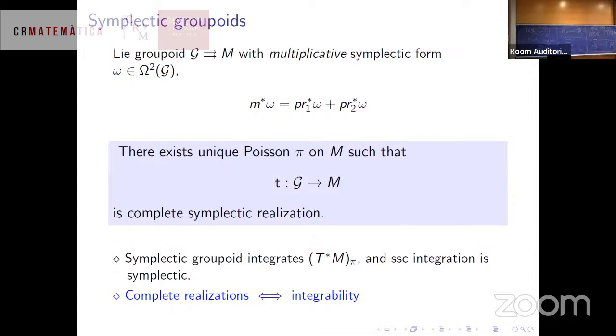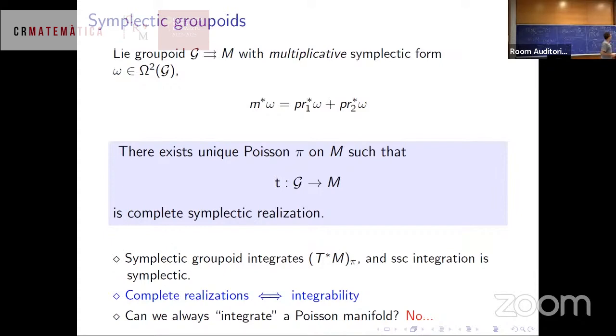So this was like an open question that was settled by Crainic and Fernandes. They use their obstructions and so on. And recently, there's another argument that is more direct, by Daniel Álvarez, that was published last year, a very short argument to prove just this equivalence. And as I said, it's not always true that we can integrate the Poisson manifold.